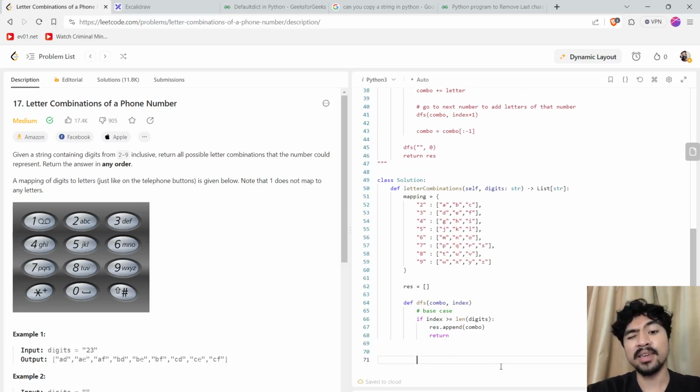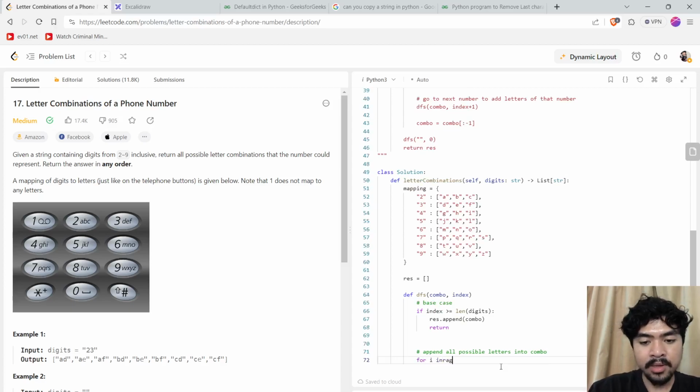And then if that's not the case, then we still need to append the letters into our combo. So go through all possible letters. So append all possible letters into combo.